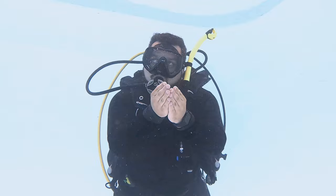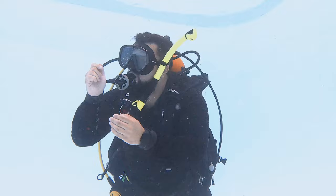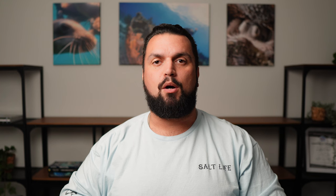The boat hand signal: we make a cupping motion with our hands to represent the keel of a boat. This is useful while pointing out where the boat is — like, there's a boat over here, or do you want to swim this way to the boat? Using the boat signal is a good way to say, hey, that's our exit point, or the boat's that direction, let's go that way. A little bit later in this video, I'll show you some full sentence examples and you'll see boat come up.